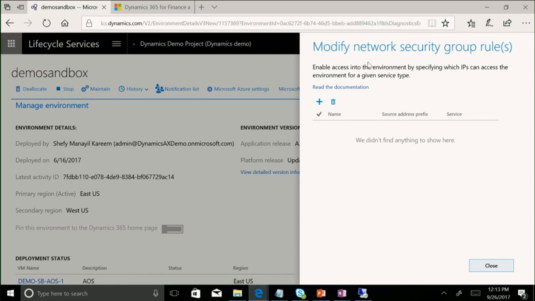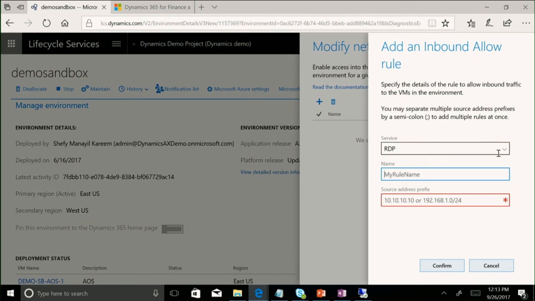So this IP address is directly sent to Azure. It's just a pass-through UI. We don't store any of your information in our lifecycle services, but you can go ahead and set up configuration where you can add either single IPs or IP ranges. IP ranges need to be entered in the CIDR notation, and you can set multiple rules as well. So you can lock it down to your CorpNet and CorpNet only.